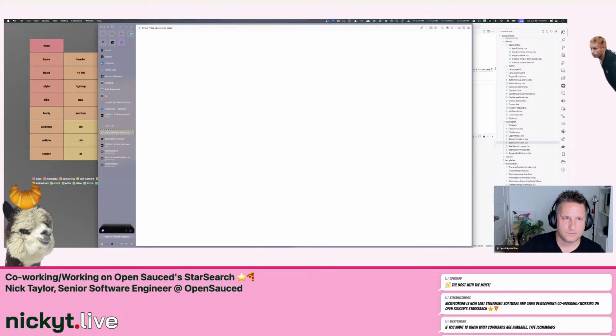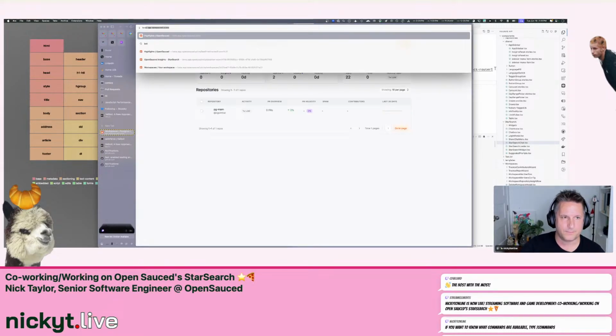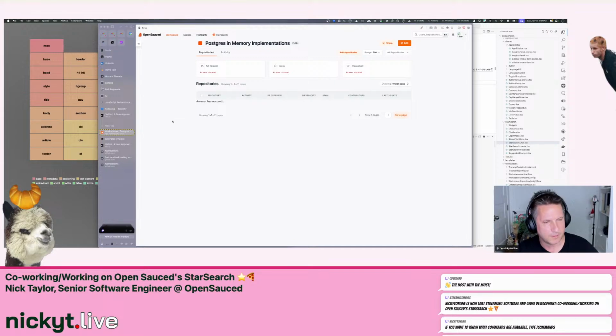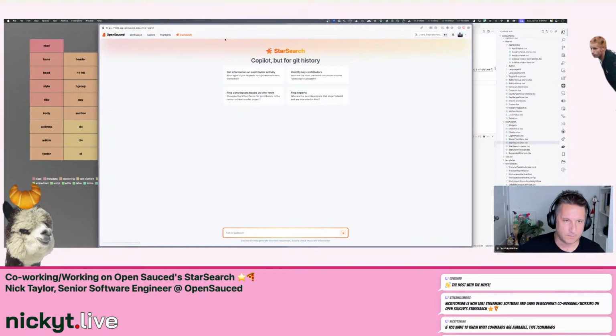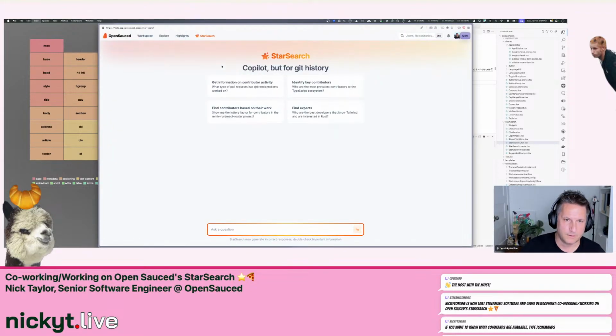Okay, so let's do some story time, as B Dougie likes to say, and Becca. So let's go to the app, or let's go to beta. Why not? I just shipped some new functionality for StarSearch. So let's see here. Things seem to be working. Cool. All right, I think beta might have just deployed. So let's go to StarSearch here. I'm just gonna zoom this in.